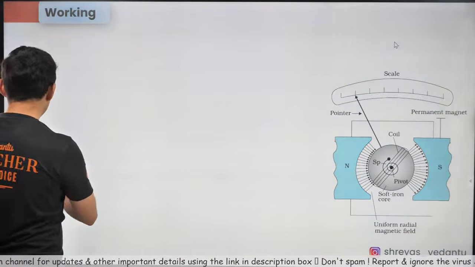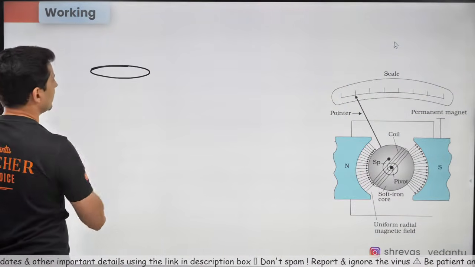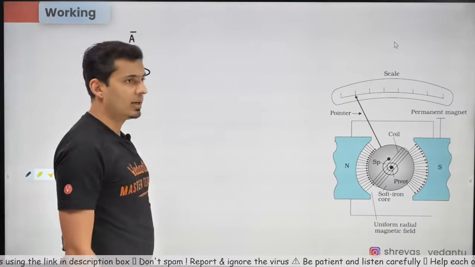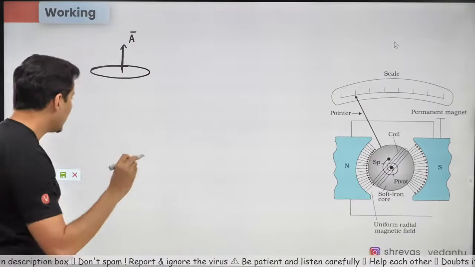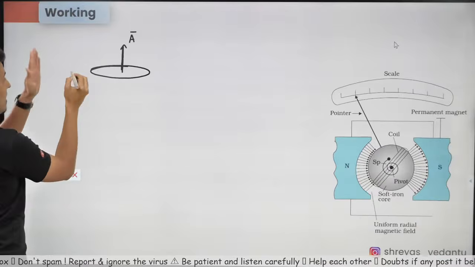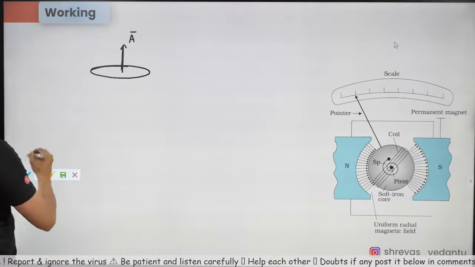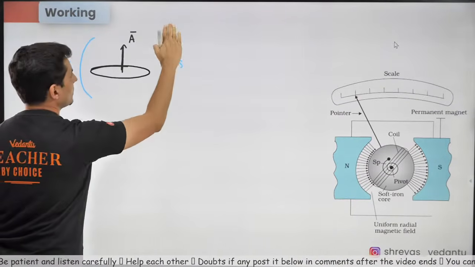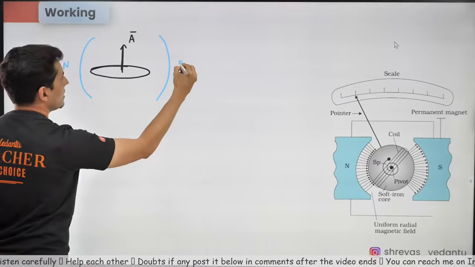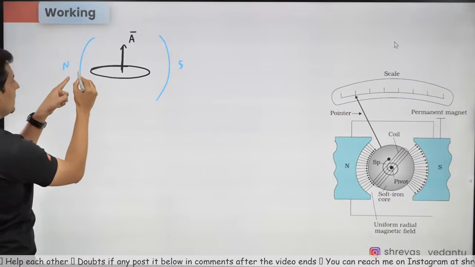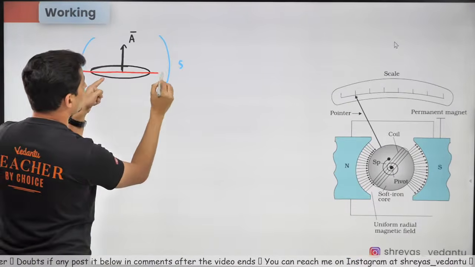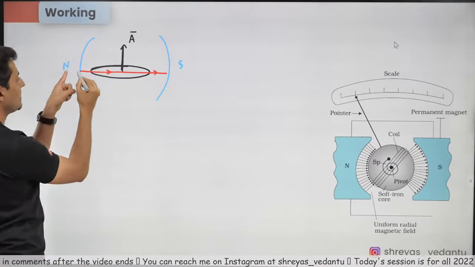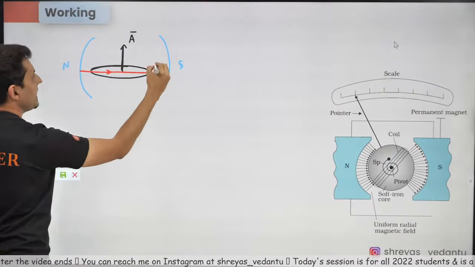Let's say the coil right now is over here. This is the area vector of that coil. Everybody think about it. Now look at the magnetic field lines. There is a cylindrical magnet over here. Let me just draw it over here. This is the cylindrical magnet, north pole and south pole. This is north, this is south. Now, how will the field line look? A field line which will be cutting through the axis will look something like this. This is one field line which will be going like this. This is the field line which will be passing through the coil. This is the magnetic field line.